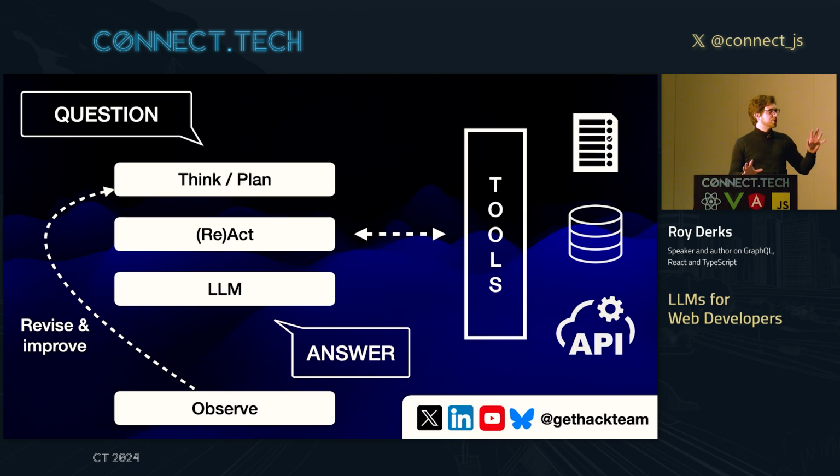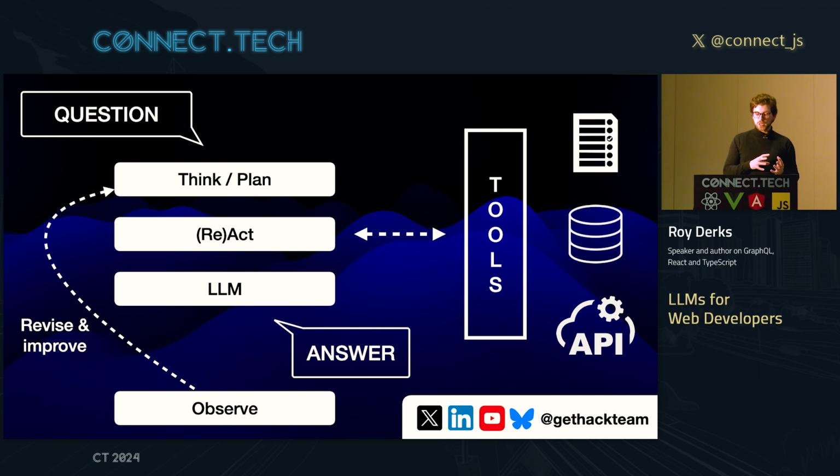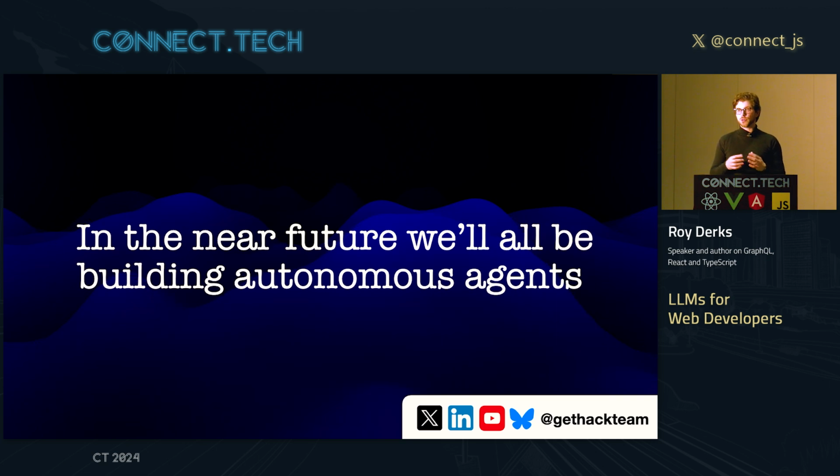So agents, what I showed you was a really simple agent. It wasn't working for some reason. I'm going to figure out why later. But what we saw, it's using a tool, which was the Wikipedia tool. You can also take in your own APIs, your own microservices, or whatever you might be using. And then the LLM should create a plan based on your tools, execute those tools via the agent, and then finally give you an answer. So in the near future, I think everything we'll be doing is involving around building agents that you publish to external users, or agents that you build internally. That doesn't really matter.